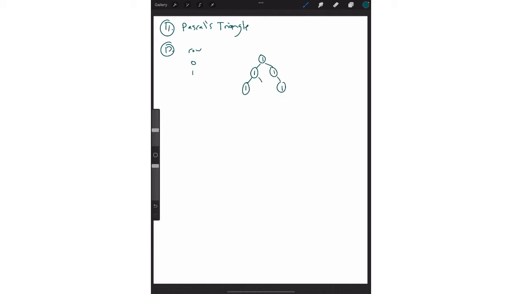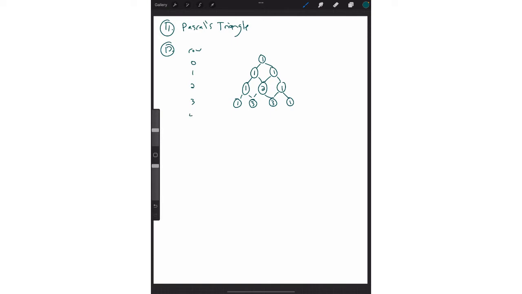But you also now have these two together, and you just add them up. 1 plus 1 gives you 2. Okay, so that is row 2 of Pascal's triangle. Row 3, like I said, you always branch out from the 1s as the outsides, and then you add up what's in the middle, right? So 1 plus 2 gives me 3. 2 plus 1 gives me 3. And that's row 3 of Pascal's triangle.